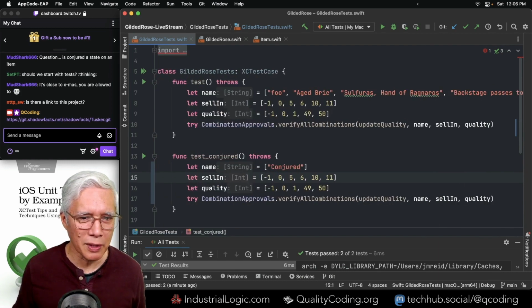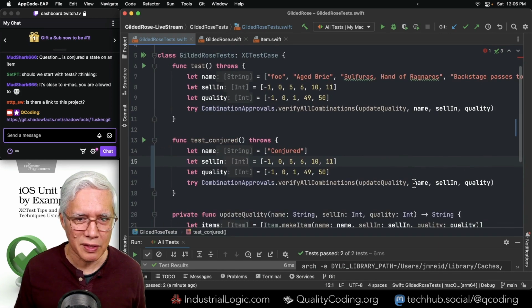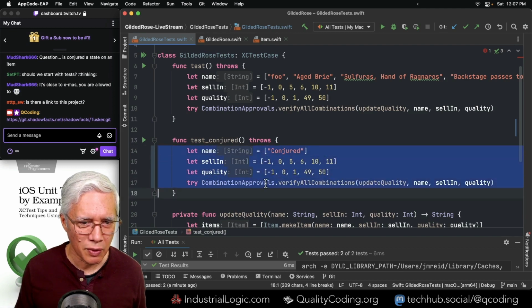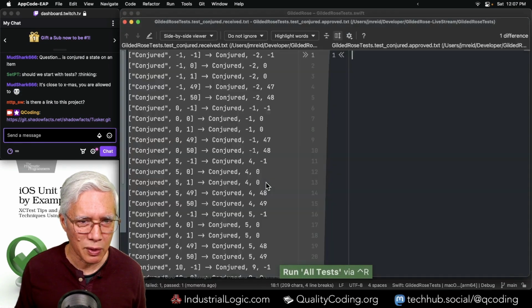So this will only be for the conjured cases. And I'll keep the rest. It seems like overkill. But this will fail. I have TCR on, so I'm going to cheat a little here and copy this. This will fail, and will it revert the tests?